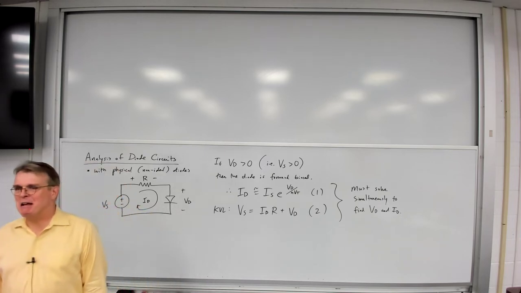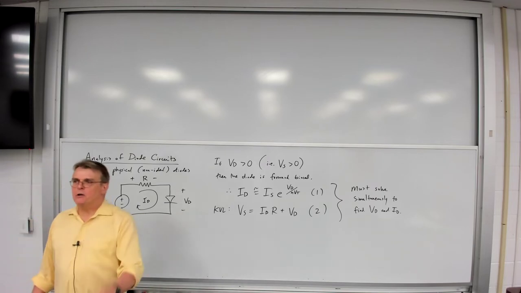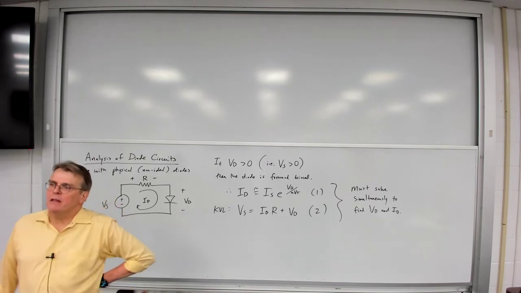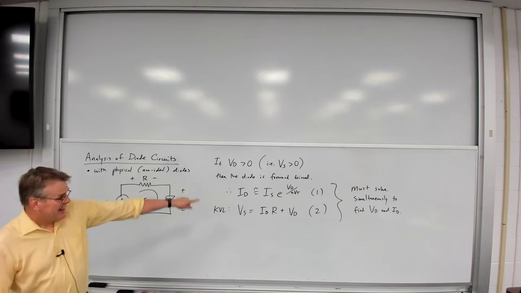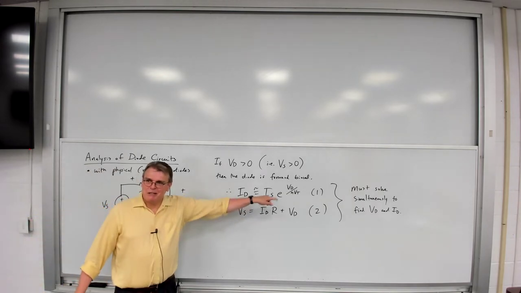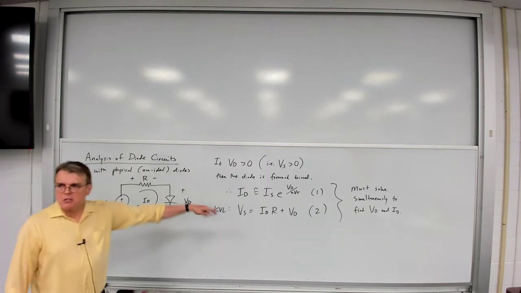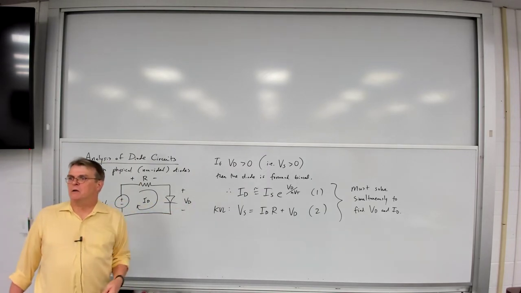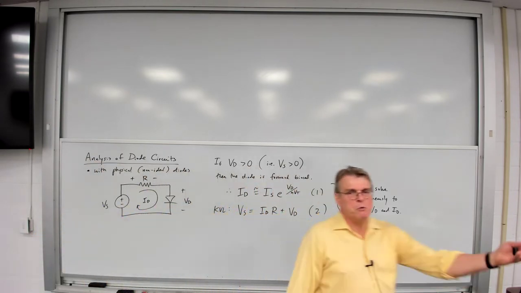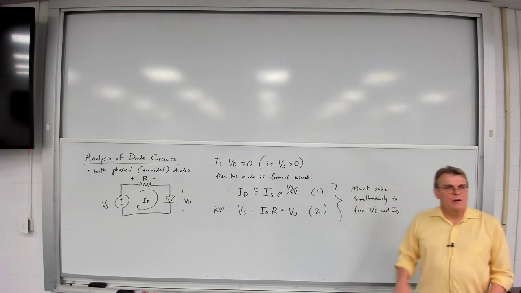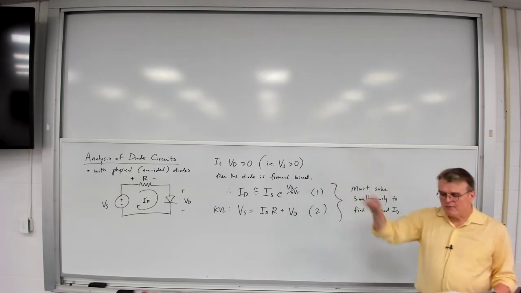Very straightforward mathematical issue. What do simultaneous equation solvers that you guys have done before always assume? Linearity. Is that a linear equation? Exponential equation? Nope, it's not linear. So I just can't do substitute and solve like you could with a set of linear equations. That's something you guys have been doing for ages. You've been doing it in 2112 using Mathematica. So the problem is, this is a nonlinear system because of the behavior of that diode.